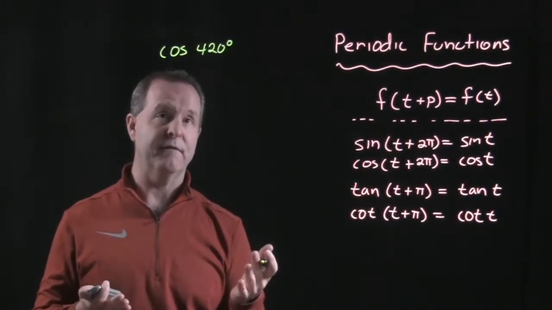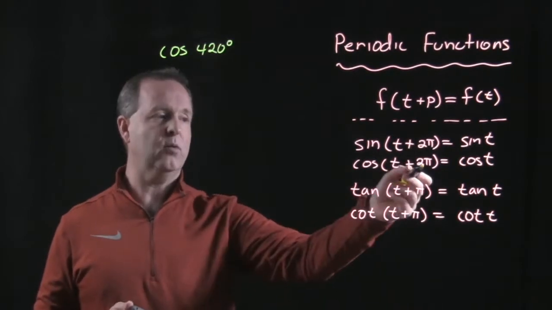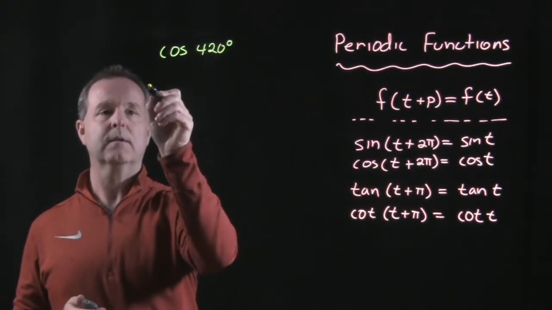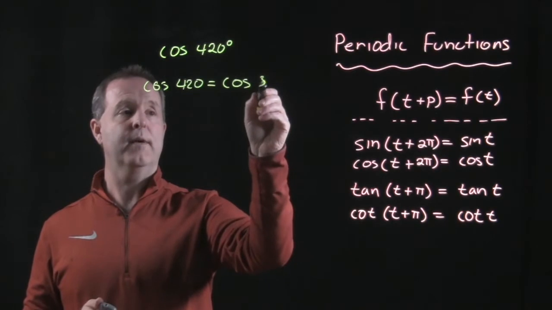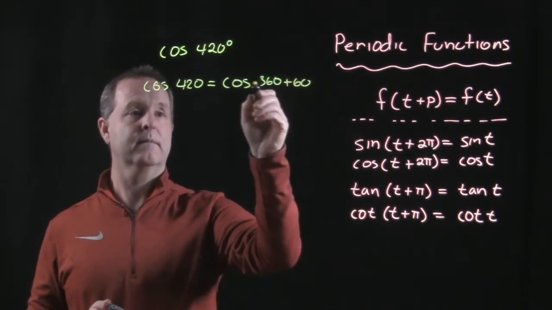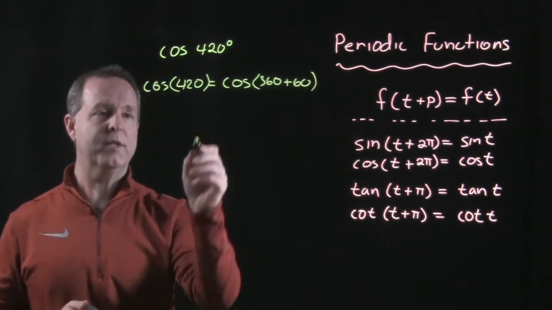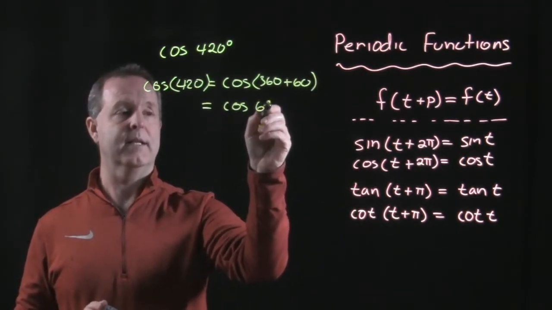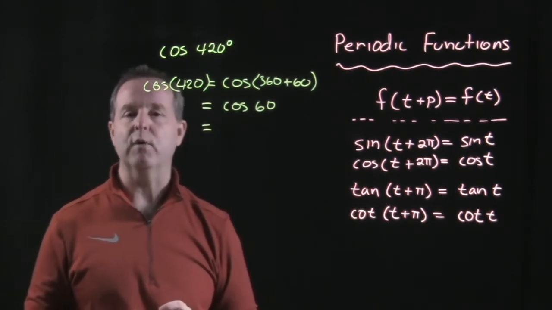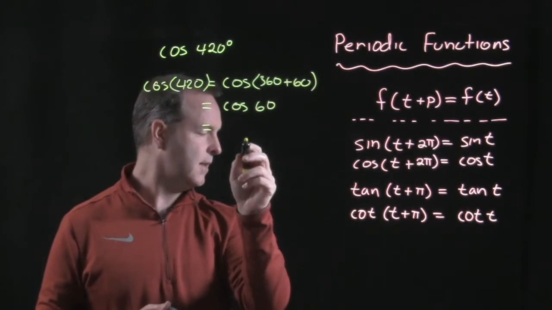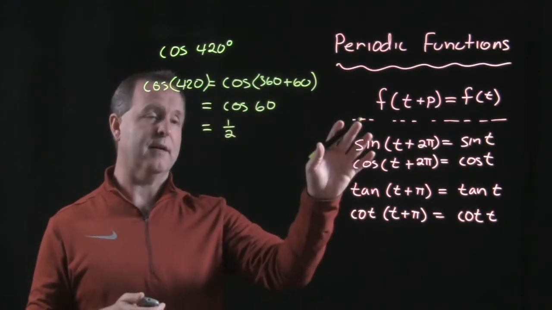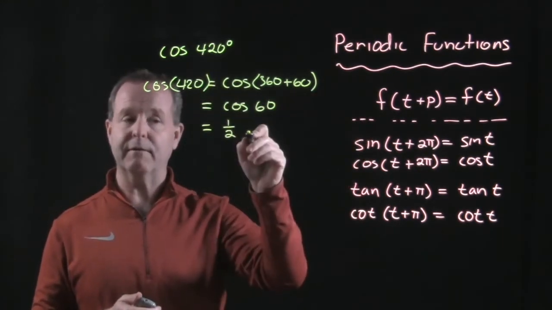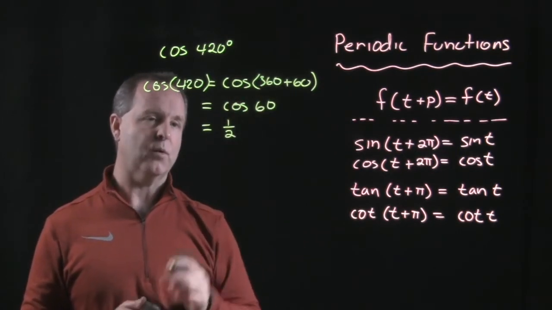Well, let's look at an example here. The cosine of 420. We know that cosine is a periodic function. It rotates, or it gets back to where we're at, every 2 pi. So we know that cosine of 420 is the same thing as the cosine of 360 plus 60, which then equals just the cosine of 60. And if we remember where that's at on our circle, the cosine of 60 is 1/2. So knowing that cosine is a periodic function, we can remove a period from that, and it helps us to evaluate it at 1/2.